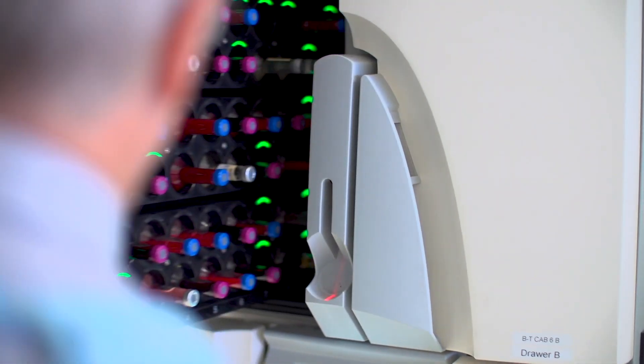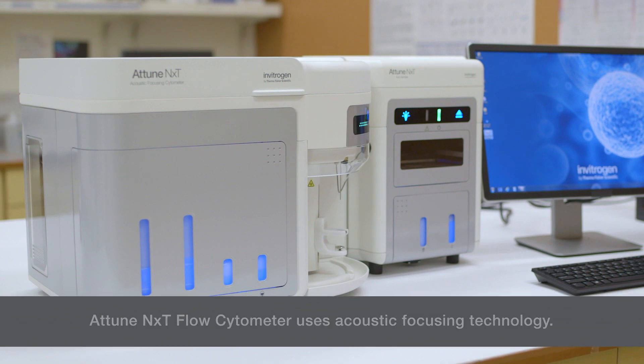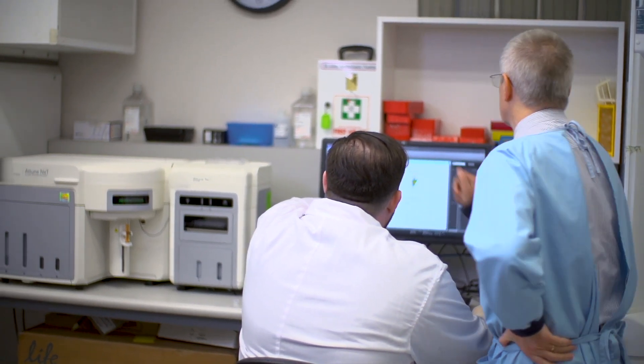We wouldn't have got into this area without acoustic flow cytometry. The Tune NXT has given us an opportunity to analyze bacteria at single cell level, and in combination with the range of vital dyes available to us, it's expanded the potential repertoire of culture independent bacteriology well beyond the boundaries set by molecular biology, in particular by real-time PCR.